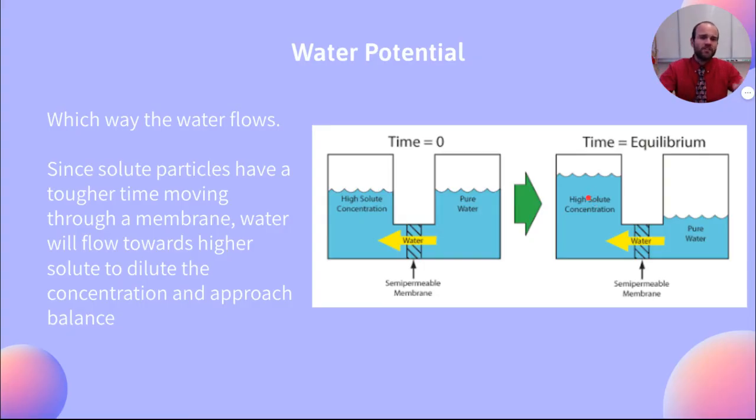Remember, water potential is just which way the water flows across a membrane, based on pressure from either pushing or pulling. Water is going to chase a higher concentration of solute, because more solute means less solvent, so less water. So water will go towards where there's less water until there's balance. So you can see here, it may even result in situations like this where the water levels you'd think would flow down because it's more concentrated over here. It's going to find that equilibrium.